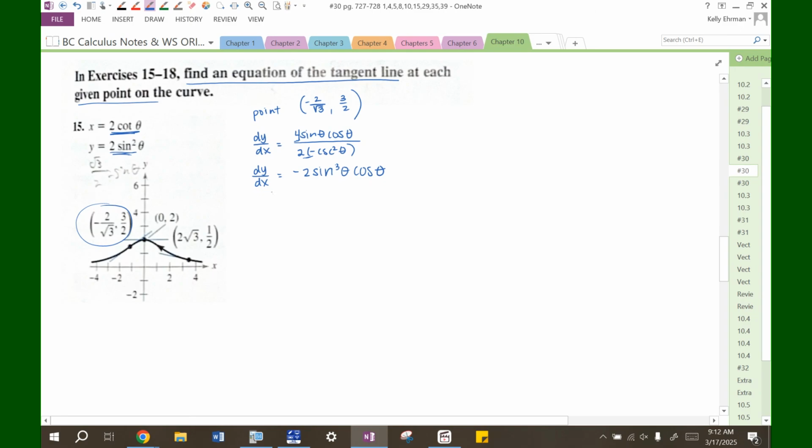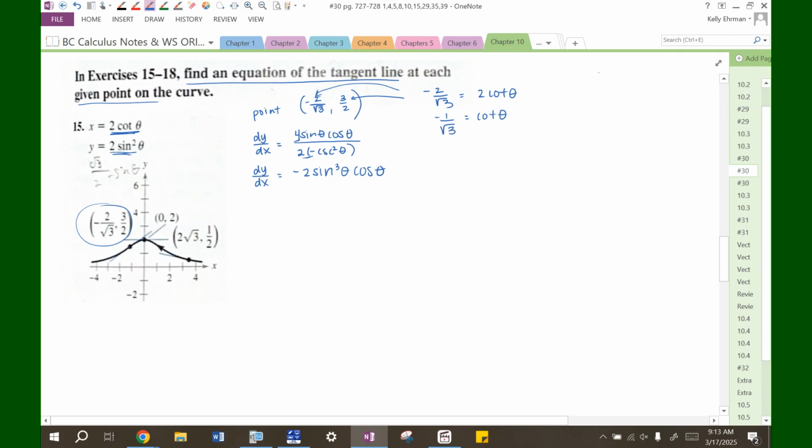All right. How do I know what to evaluate this at? I don't yet. I need to set one of my equations equal to, and I can choose either one. I need to set these equal to their x and y equations. So like -2 over radical 3, the x coordinate, is supposed to equal 2 cotangent theta. And if I'm trying to solve a trig equation, I get the trig part by itself. So divide by 2.